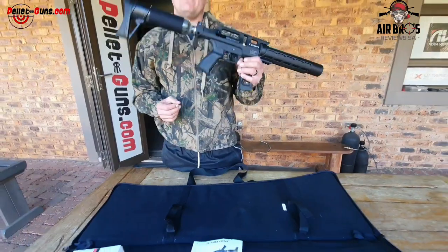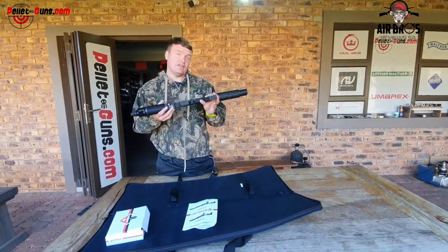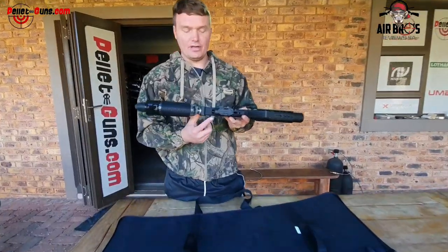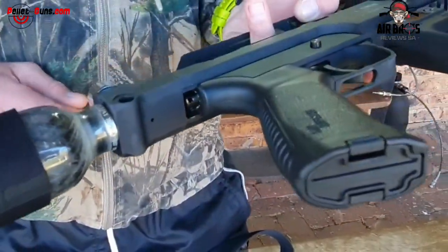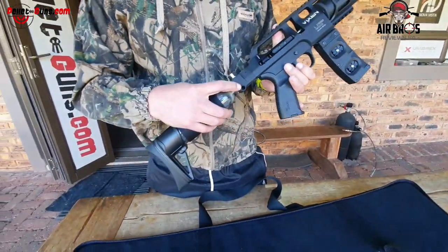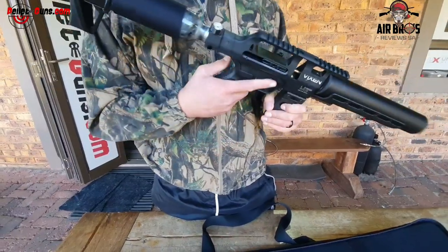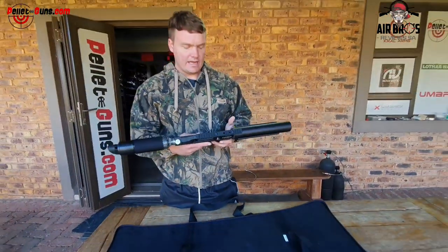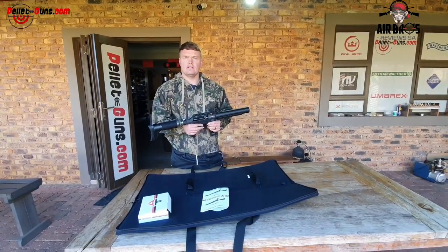Another thing that people haven't mentioned about this gun is that you can adjust your power. If you have a look right here at the bottom, look at that. See there, you put in your Allen key and you can turn it up or down. And this is the way you fill it up, right over there. So let's put on a scope on this little bad boy here, and let's take it out to 50 meters and see what it does.